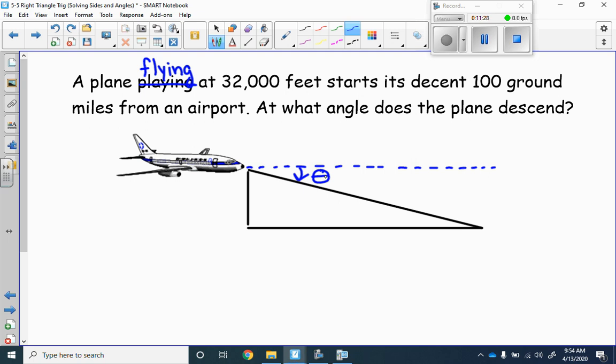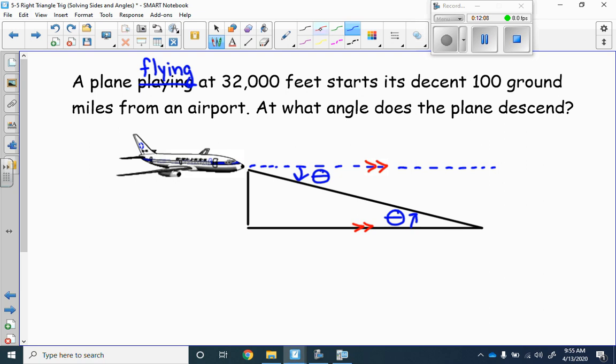Now, one thing that is interesting here is that angles of depression and angles of elevation are equal to each other. If you remember back to geometry, they are alternate interior angles because you have these horizontals that are parallel to each other. So if you want to find the angle of depression, it's the same thing as the angle of elevation. You just have to be careful because too many people put it right here. Okay, and if we do that, you're going to see in a moment why that wouldn't be such a good thing with this aircraft.